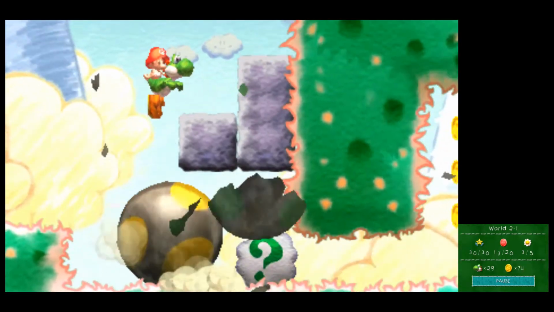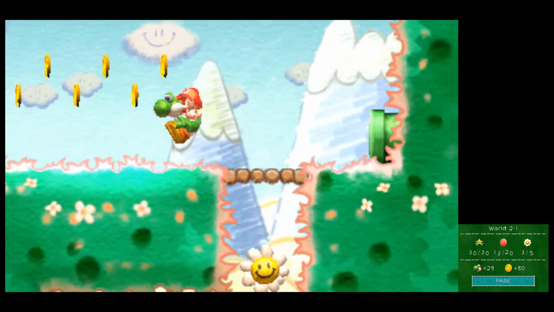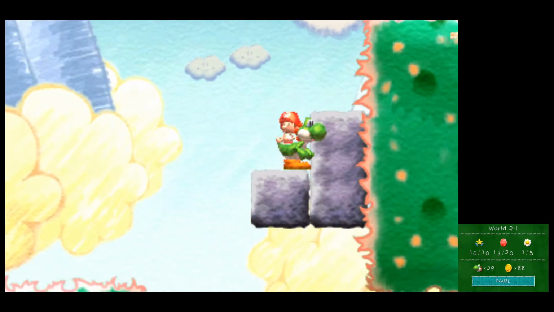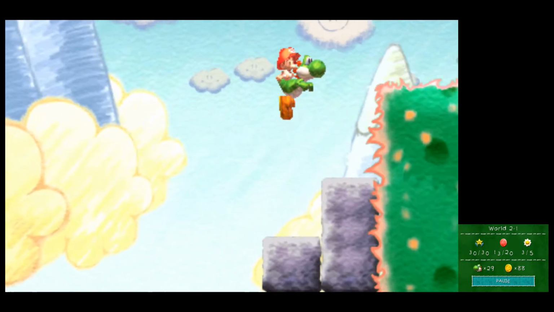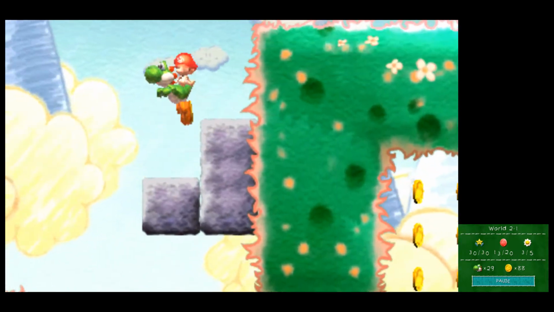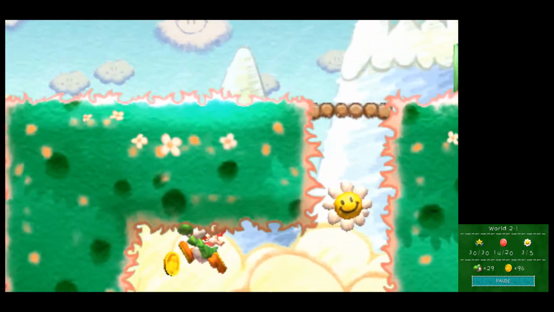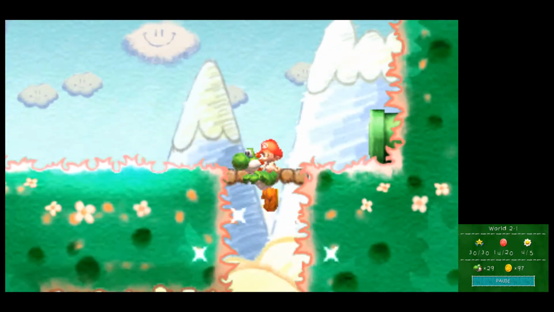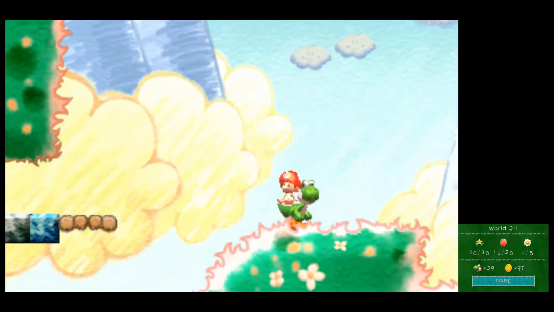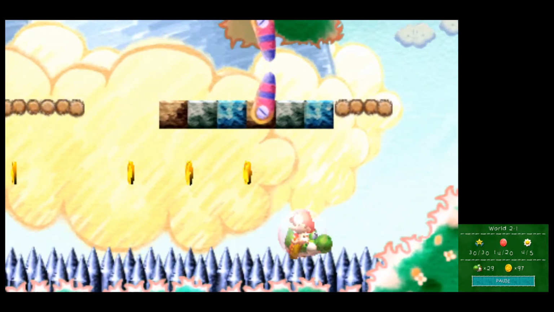Oh, I was supposed to be running on top of it, I think. That's fine. Is there a secret up? Or, if I were to go back down, could I make it back up? So then I want to come down here. Yeah, I needed to be running on that egg.